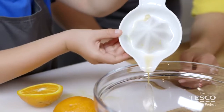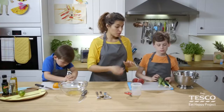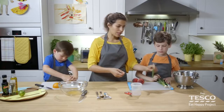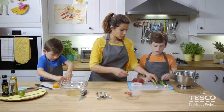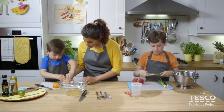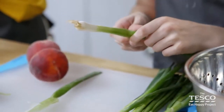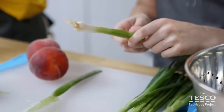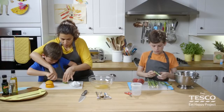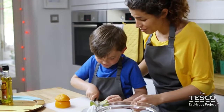Oh, it smells amazing, doesn't it, Milo? In the meantime, I'm going to get Dominic to strip the spring onions and make those nice and tidy. So if you could take the outer leaves off for me, that'd be great, please, Dominic. Let's hold that down for you, Milo. Just give you an extra helping hand. Can we do the lime as well? So we've made our tunnel for the knife to go through and we're cutting through that lime. It smells lovely.